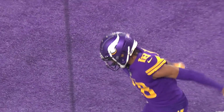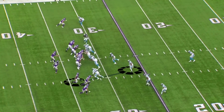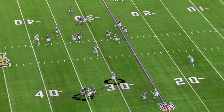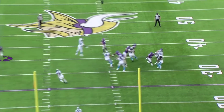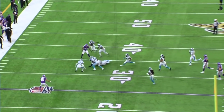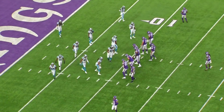All right, one of the best whip screen little runs that he has here. Now watch this linebacker from Carolina. When Jefferson catches this football, this linebacker has a beautiful inside out coverage, and then all of a sudden, whoop, whoop. It takes 3 more Carolina Panthers to bring him down. So what an unbelievable move. It's a video game moment. The kid, it looks like you're playing Madden in real life. It's unbelievable the moves that this kid can put on.